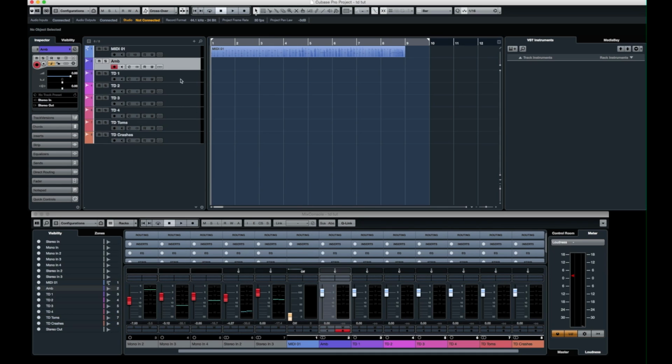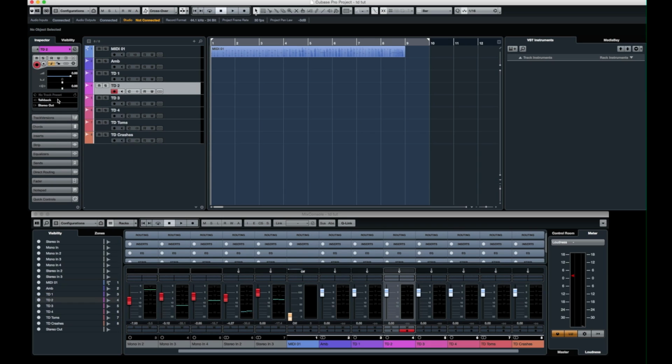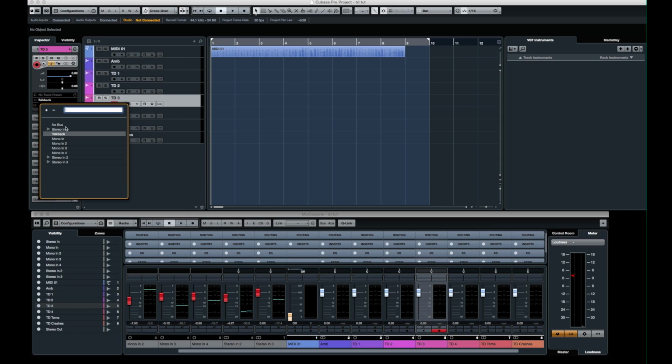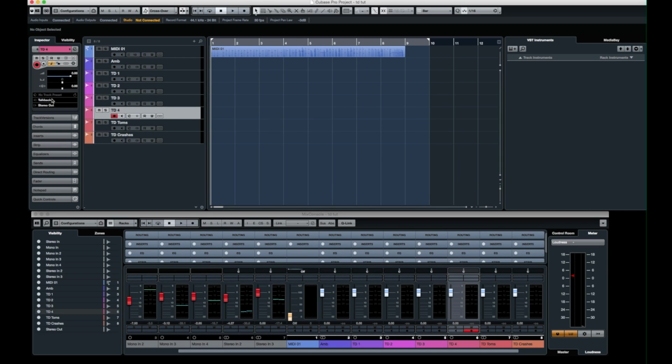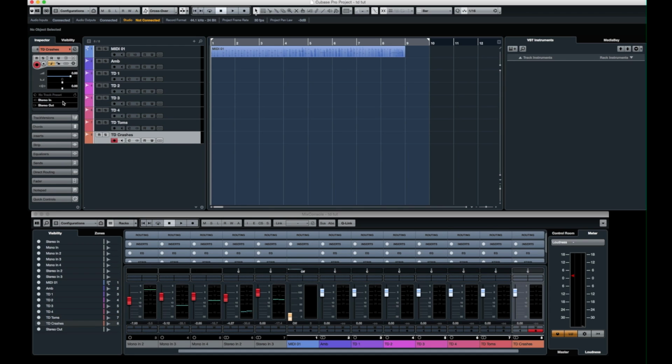So you just need to set the inputs in Cubase. That's the snare drum, that's the hi-hat. Yeah, it's a hi-hat. That's the ride cymbal. These are the toms. And the crashes. So that's all the input set up. Arm those 10 tracks. Voila. And then there's a MIDI track up there I recorded earlier.